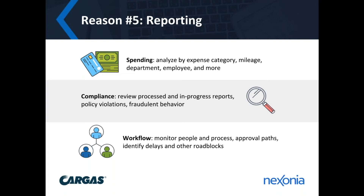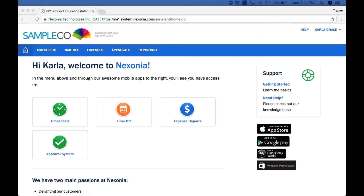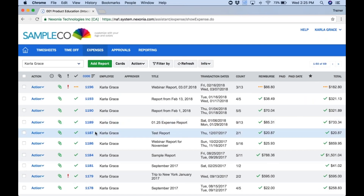Covering the five reasons we see as benefits of automating expense reporting, I want to show some of these concepts in action in a live demonstration account. I'm going to move over to Nexonia and run through a short demonstration from the submission of a report through the approvals, then we'll open the floor for questions. Let's join Carla with her expense report in progress. Carla is able to log into Nexonia on the web or on the mobile application. On the web, going to the expense reporting module, Carla is able to access any in-progress reports or see her history of expense reports.